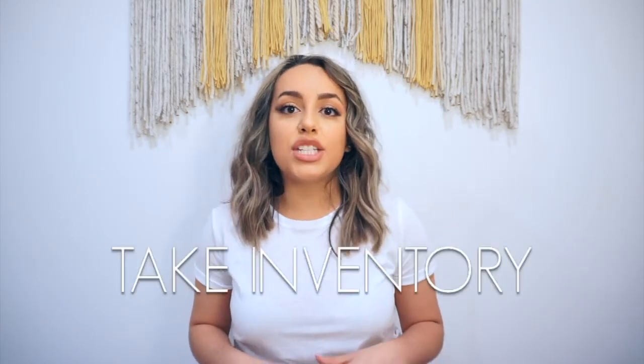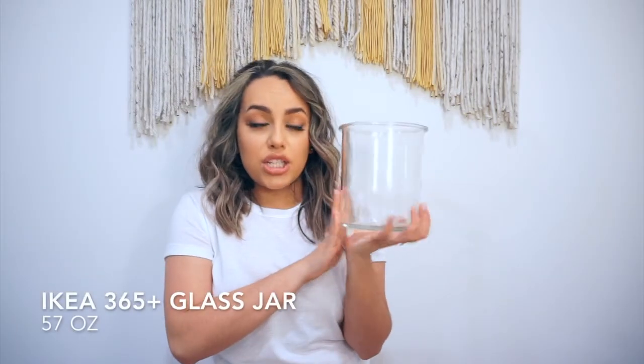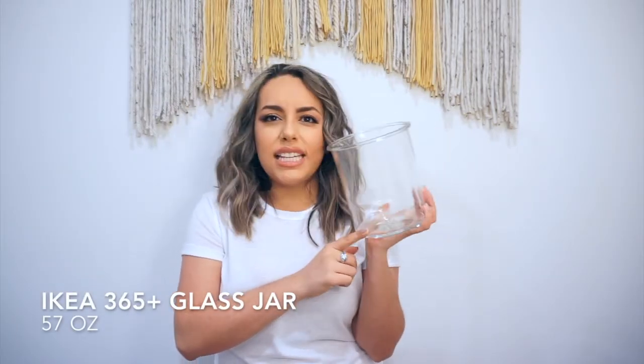First, what I did is I took inventory of everything that I had in my pantry so I knew what size containers and how many containers to get for my space that I'm going to utilize. So I ended up buying three different styles of containers. I got this big jar here, which is I think a 58 or 52 ounce glass jar. And then this is a 20 ounce jar. And then this is a 14 ounce jar.